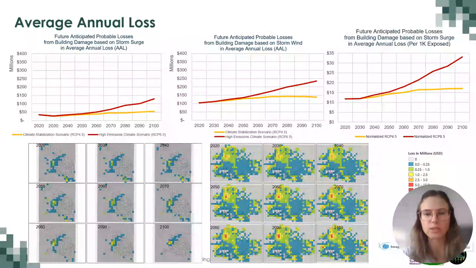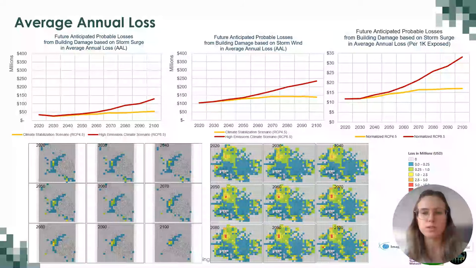And we can see we have different colors. The colors indicate the type of climate scenario. We can see how these average losses grow through time. So this is because of what we have been talking about on climate conditioning and how the climate models project that hurricanes will get stronger, winds are going to be stronger, storm surge, the sea level rise will make the sea go up and also get higher waves. So we're expecting more losses over time.